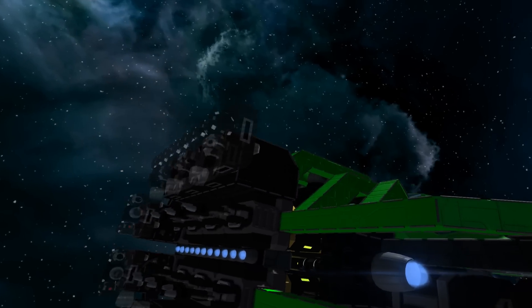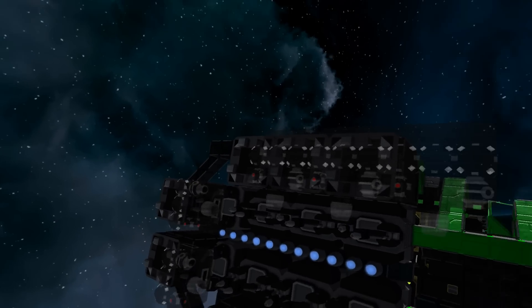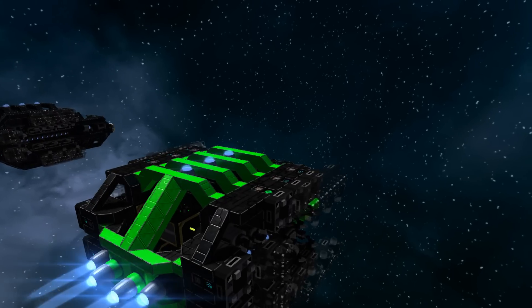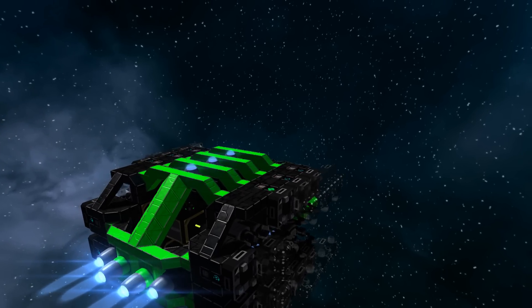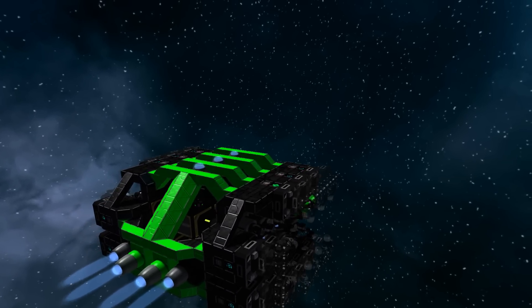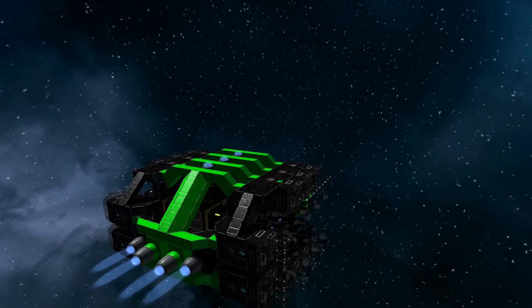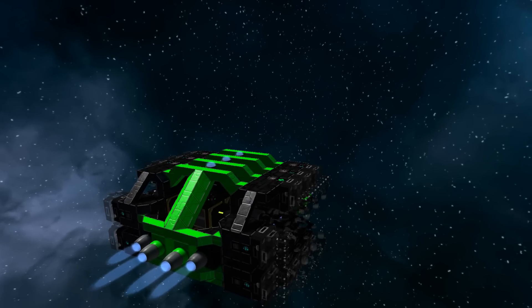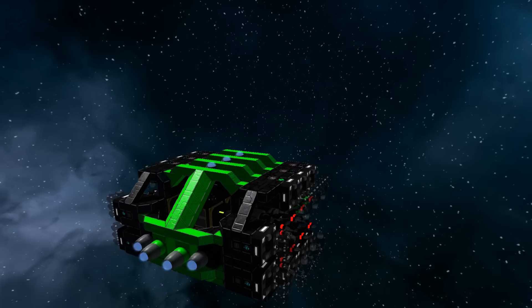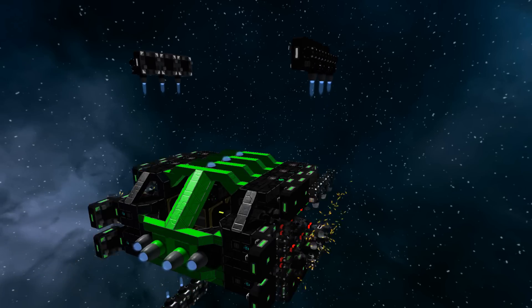One thing you'll notice with this — a bit like the Vulture — is that all the projections are offset. They're not lined up correctly with where they're supposed to be building, and that's because this is designed to deploy its ships at full speed. As we take off here, I've just turned the dampers off as well. You'll see that everything is now lining up correctly with those merge blocks, and once it has lined up at full speed and we've stopped accelerating, I can hit one to start the timers and it will start building these things and firing them out the sides. It builds them pretty quickly.